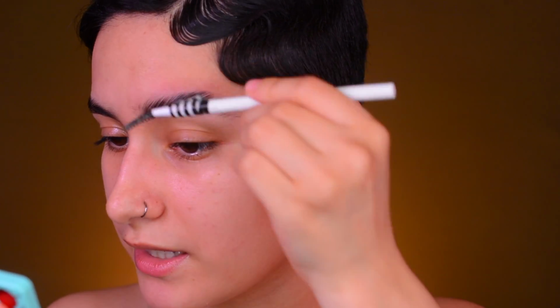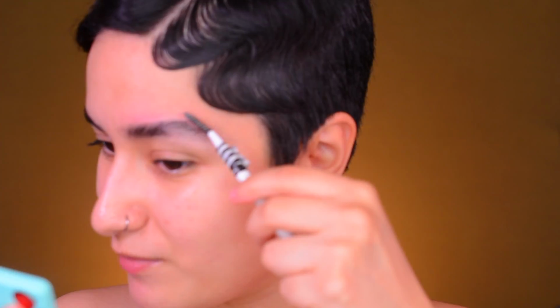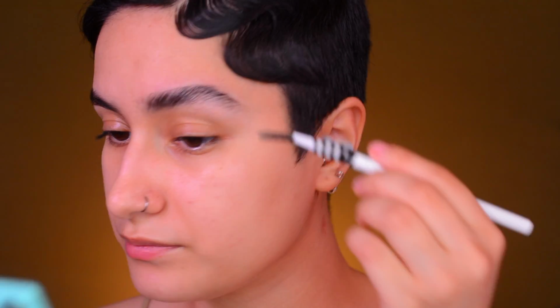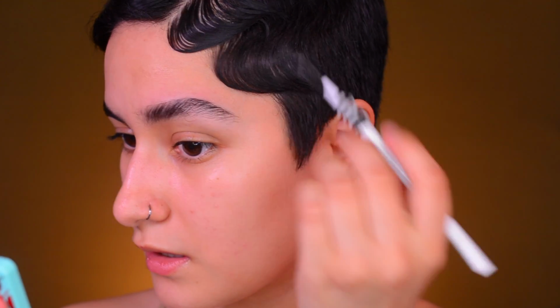But that's basically all you're doing, just laying the brow down and then sticking your hair up. And then I like to take the spoolie and kind of, I honestly don't know how to describe this, but kind of shaping them, giving them that shape from the top. And you see how my spoolie has the glue on it? Whenever you see that, you just want to take that glue off, because once you go back into your brow, it'll stick onto your brow. So make sure to clean that off if you're gonna go back with it. But yeah, and then I like to fix the edges, and that's pretty much it for the glue.